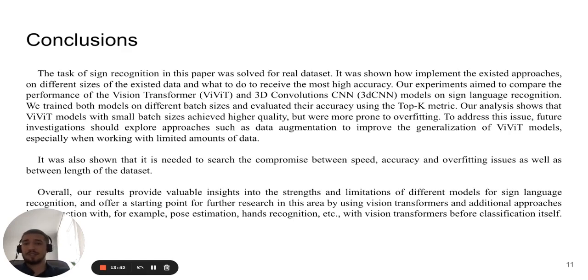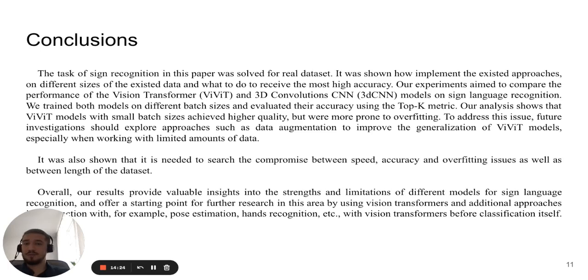So in this presentation, we discussed the most relevant practices and approaches for SLR. While significant progress has been made in sign language recognition using modern methods, there are still some important issues that remain unsolved. Large variability in sign language, the availability of large, diverse datasets is crucial for training and evaluating machine learning models for SLR. Sign language gestures can be occluded or noisy due to factors such as clothing, lighting, and background clutter. Sign language recognition systems are typically trained on a limited set of sign language gestures, which can impact the ability to recognize new or rare signs.